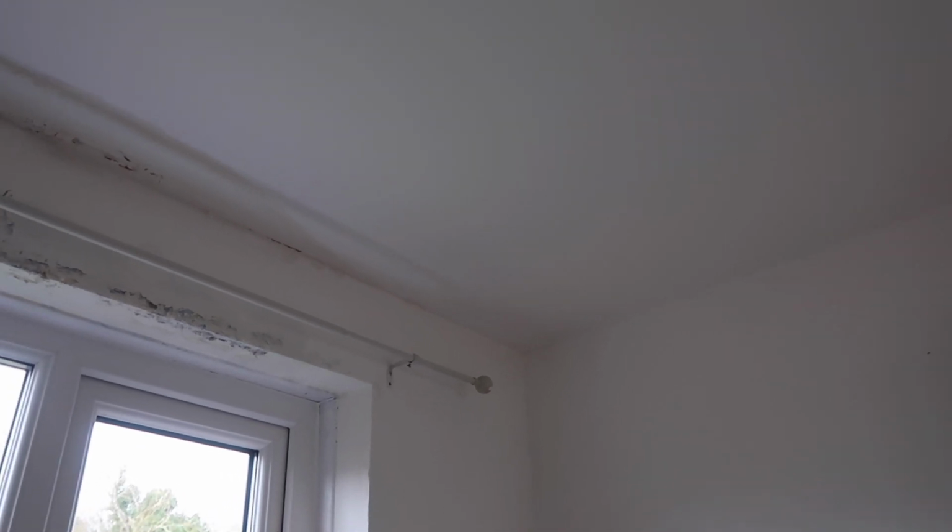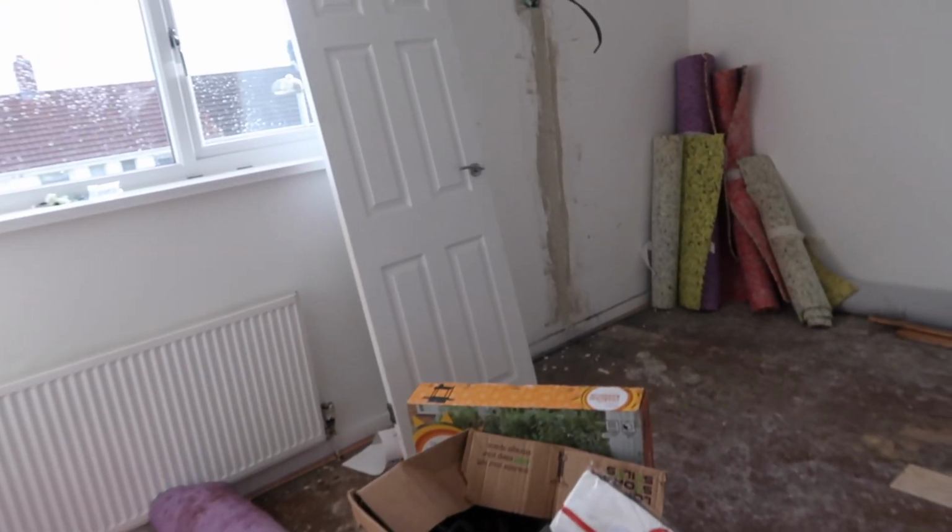There's a cracked or a slipped tile, and then also further along. So we need 5 rows of tiles and the felt replaced on the roof, which I think the scaffolding's being put up next week for that, and then maybe the week after that might be done. So we can't start doing anything really upstairs until the roof is fixed. Not really much to do in this room.